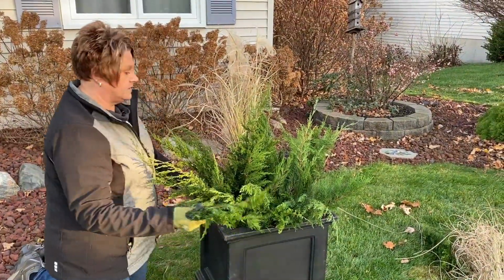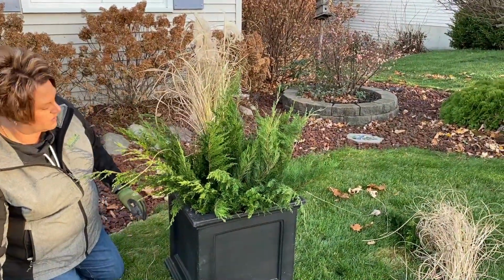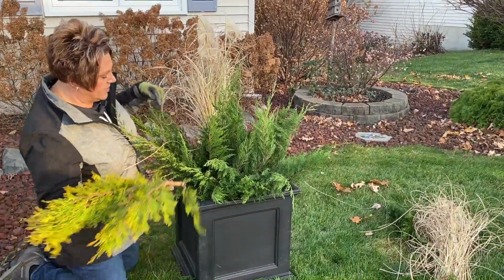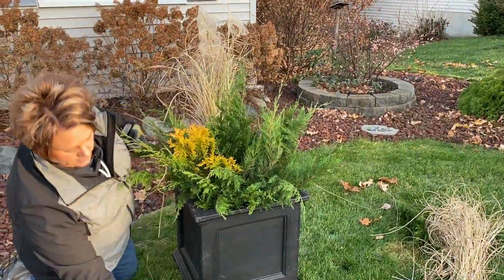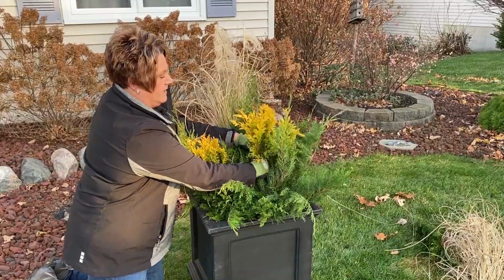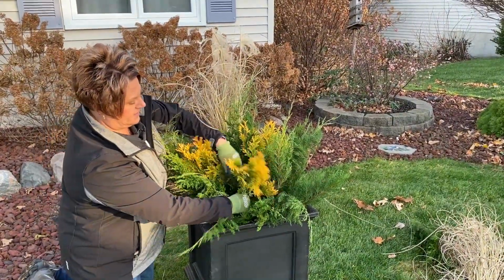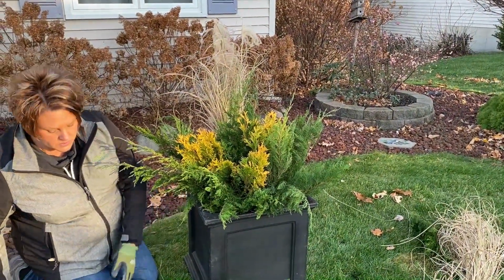All right, so I think I'm just gonna leave that like that for now and see what we can do with some of the other things, because I want to save some of what I have because I'm making up 2 hanging baskets as well. So I don't want to use it all in one container. So this is the yellow arborvitae. I'm going to tuck that in just for a little splash. And then I'm going to do it over on this side as well. And because I don't like things in 2s, I'm going to put a 3rd one in there. Like so.